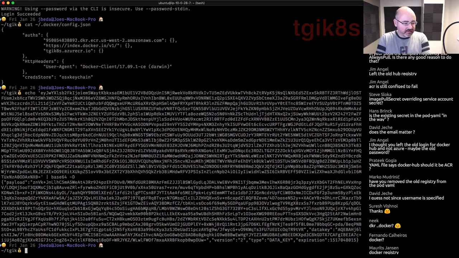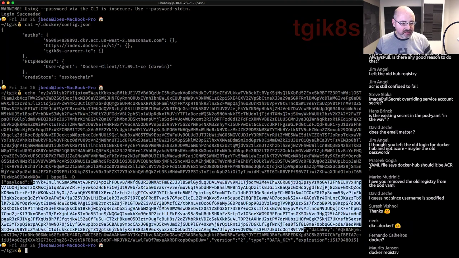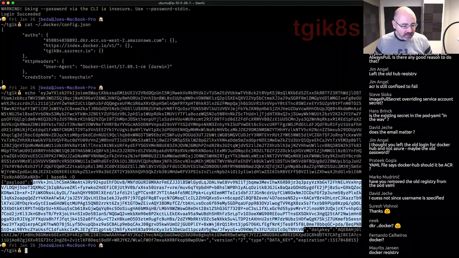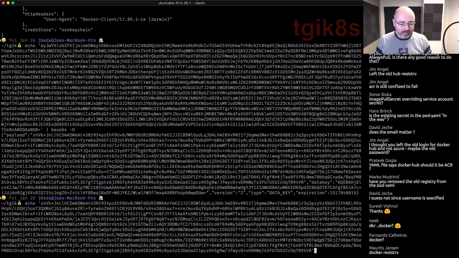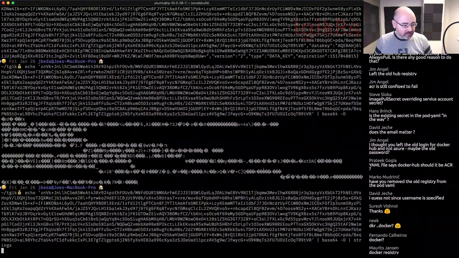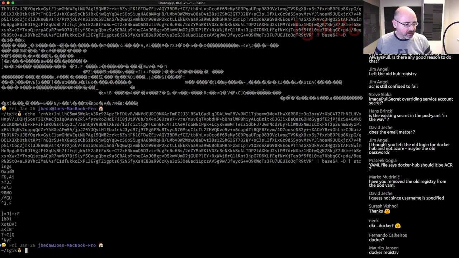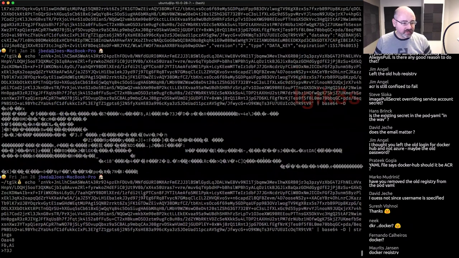All right, so this is a JSON object that has a payload in it along with a data key and expiration. So it's double base64 encoded. Oh wait, there's payload and then data key. So this is sort of JWT-like. I haven't done this before, but I'm interested to see what's going on. Oh, and then this is some binary blob. Nothing interesting. So this is some sort of binary blob that means something only to Amazon.